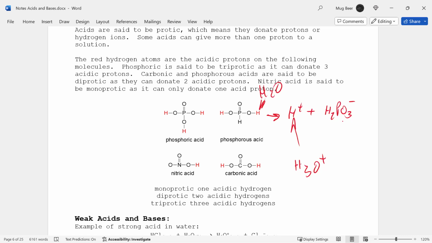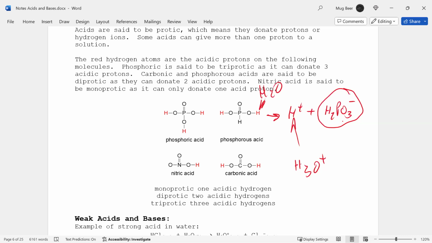And I want you to think about it purely based off of a charge situation. When the first H came off, what was the charge on the phosphorus acid? It's 0. It's a neutral molecule, and I'm trying to pull a positive charge off of it, leaving behind a negative charge. Great. Now I've got what substance? What is the name of this thing? It's a polyatomic ion from that list. Dihydrogen phosphite, and it has a -1 charge.